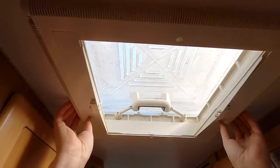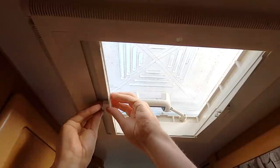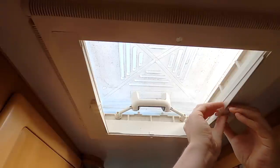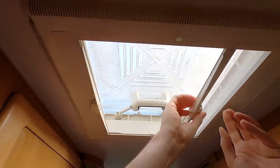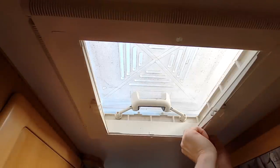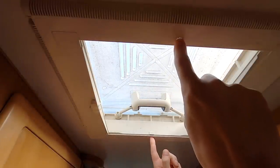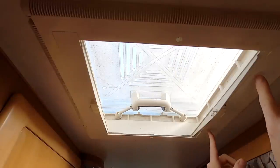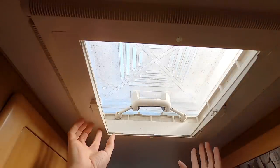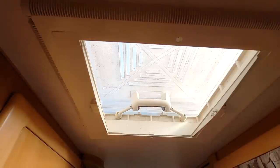What you have here is a Fiamma roof light - it opens and closes like this. They're very common. We have a blind this side and a fly net or fly screen this side. Down here are two plastic flaps which we have to pull out - I've already broken this one so we're going to have to be careful with this side. There's a screw there and a screw here on the opposite side. Underneath these flaps are three screws, and once all eight screws are undone it should come away and the roof light should lift away so we'll be able to see what's going on.